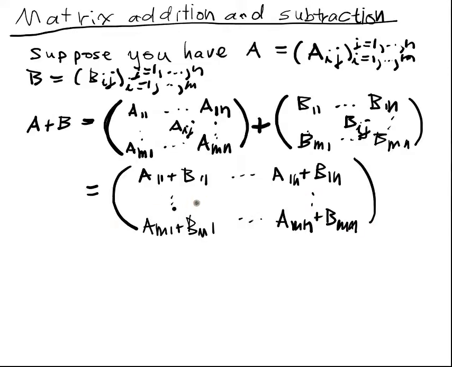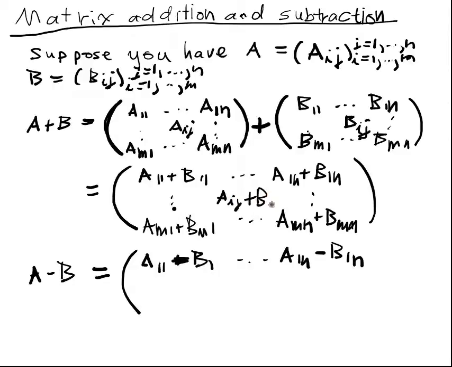So that's a relatively straightforward operation. And subtraction is very similar. So A minus B, we'll just have a minus instead, but with just entry-wise subtraction. So we have A11 now minus B11. So you get the general idea, Amn minus Bmn, and the general entry looks like Aij minus Bij.